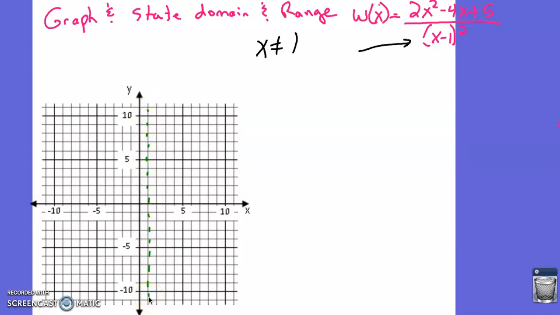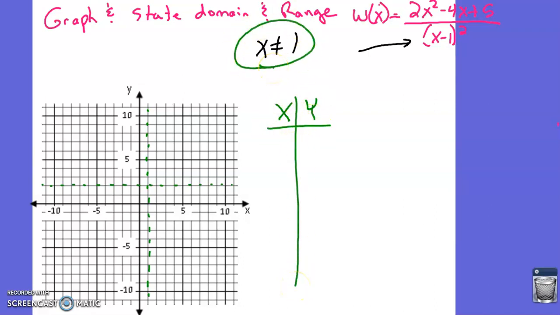And again, if you do the long division, as we did prior, notice that you're going to have a horizontal asymptote at 2. If you did the long division, you'll see that the first term is 2, and you'll be able to see that. And then again, you just start plugging in numbers close to this. You can't equal 1, so try 1.1 and try 1.5 and 2 and 3. And notice what's happening to the function as you plug in numbers to that function, what's happening to that function when you start graphing it.